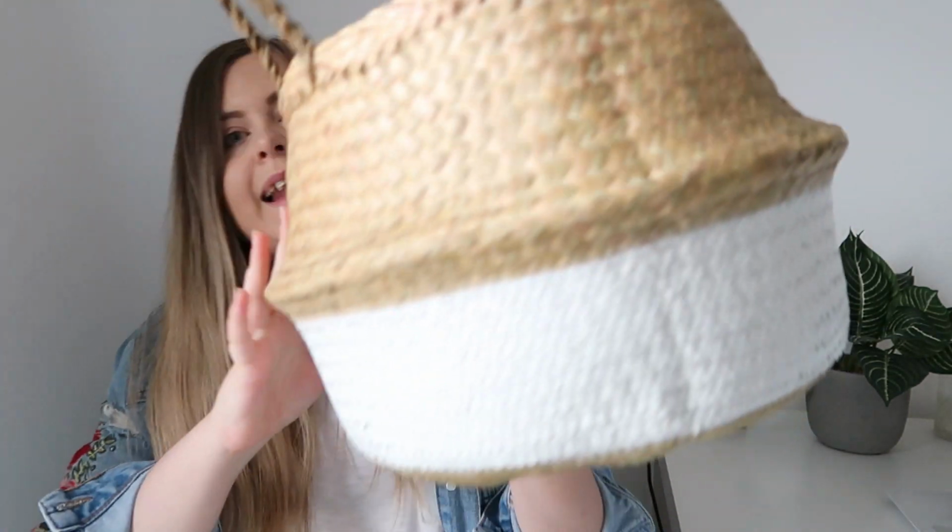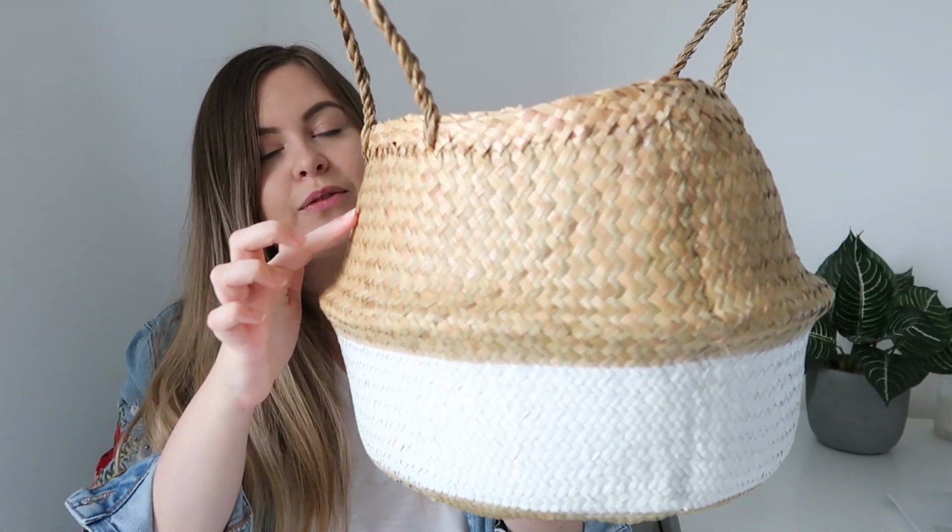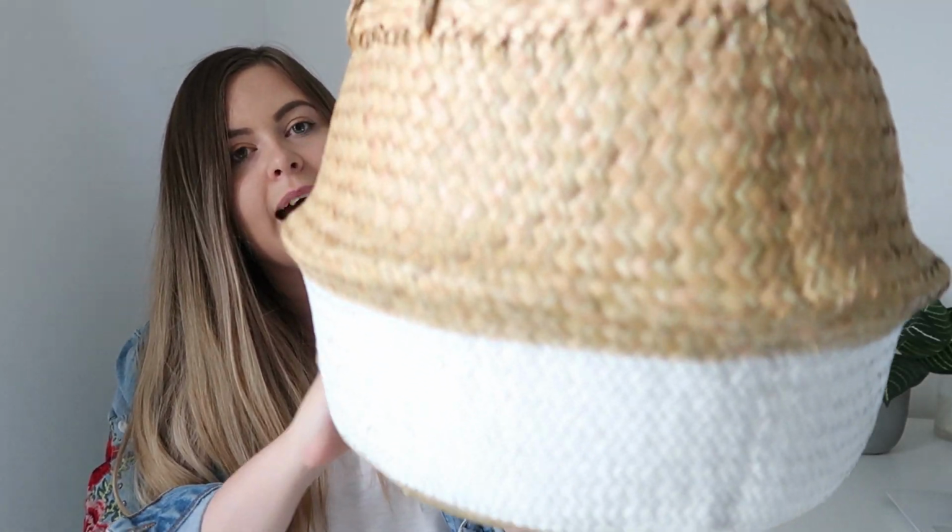So now I'm just going to show you the bag of bits for the bathroom, and just a few more things around the house rather than just kitchen focused things. So the first thing I'm going to show you is literally my favourite item that we picked up, and I've wanted one of these for so long, and it's this gorgeous belly basket. So it's this rattan and then this white on the end. They also had different colours, so they had more of a grey and a black one as well, with a little bit of this darker rattan colour in it too. But yeah, absolutely love this.